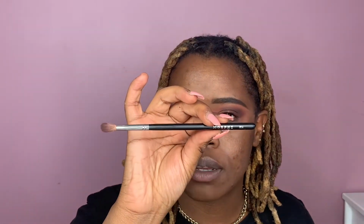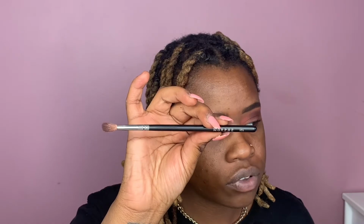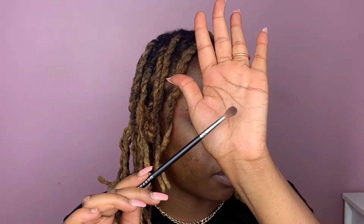And we're just going to blend. And I'm using a Morphe M514 brush. I don't know if you guys can see that. That's the kind of brush I'm using, and it's just a really small blending eye brush.